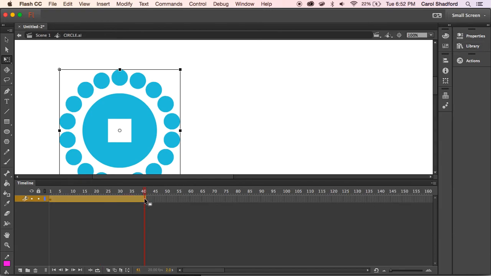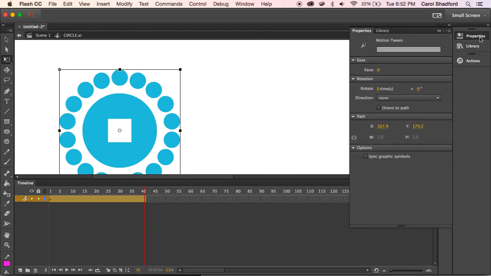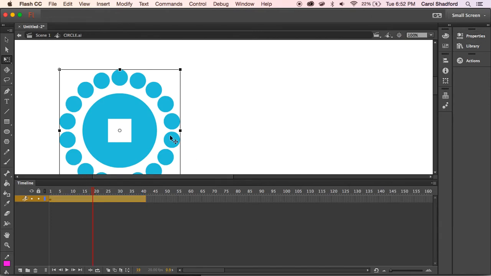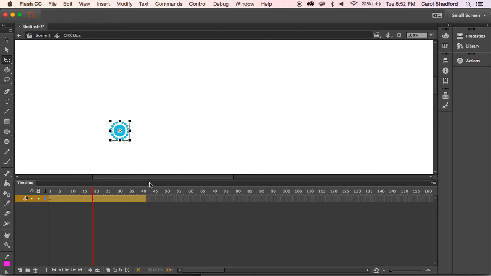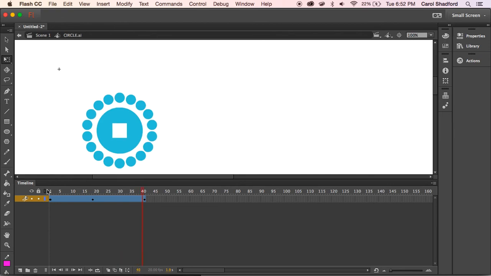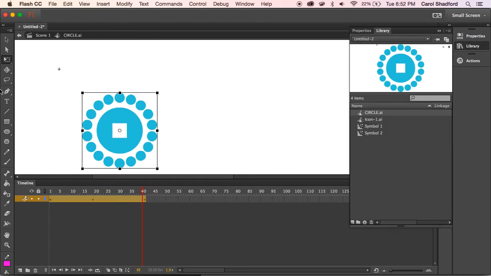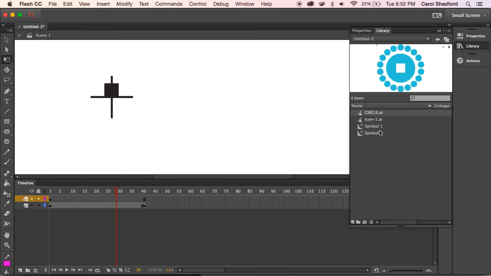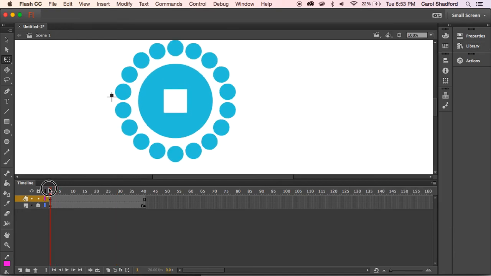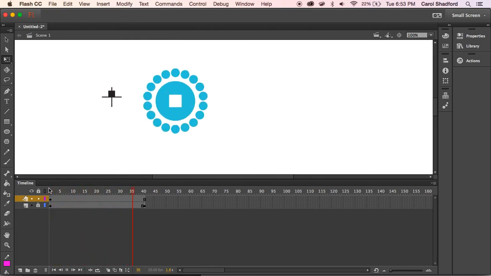And on this one, I'm going to do something slightly different. I'm going to open up Properties. And first of all, let me just make a little change. Let me shrink this one down, get a keyframe in there, and then enlarge it. So let me just do the opposite with this. Okay, so let's say that was all I wanted to do. You come over to Library, go back to Scene 1, and drag the circle icon out here. Notice I have the other layer. I could lock the first layer so that they don't interfere here. So now I would be able to play them both at the same time.